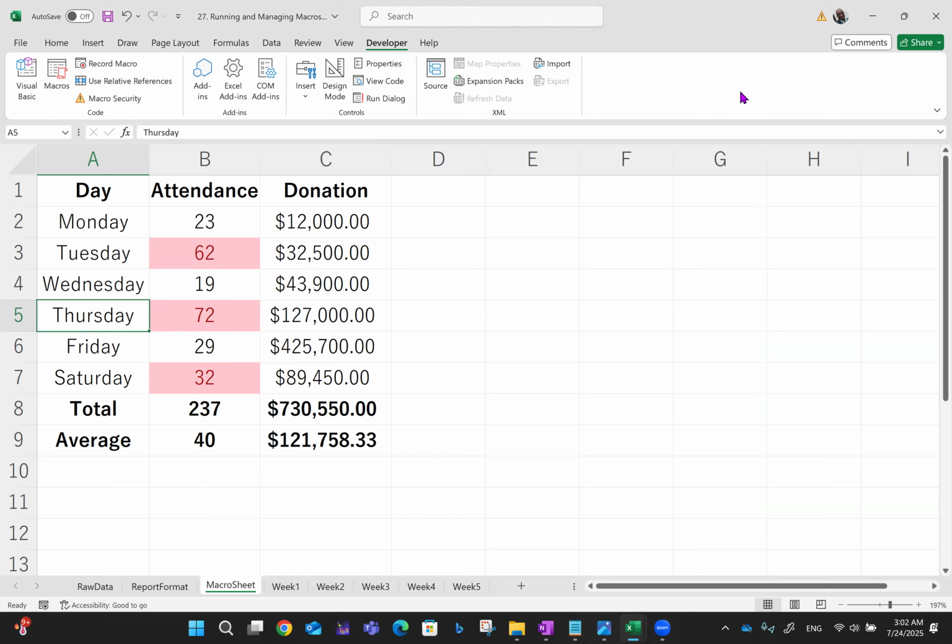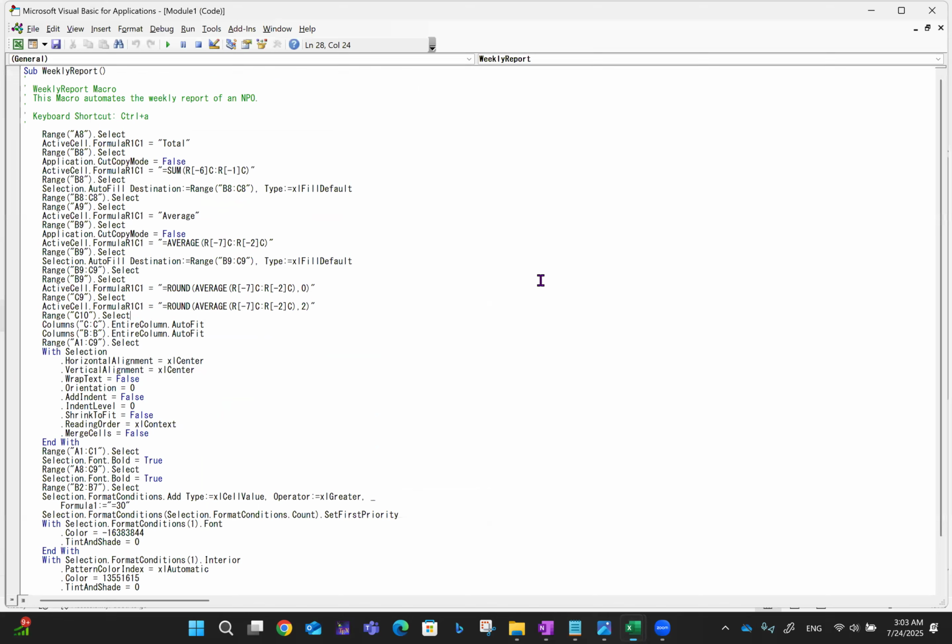You can also use the macro recorder. You should learn to use the macro recorder wisely, right? Because it's very tricky. The macro recorder captures exact steps or may generate inefficient code. That's why when you're recording a macro, you don't unnecessarily click on any button you don't need, because that can actually mess things up. Macro recorders are good for beginners, but manual refinement of code in the VB editor is often necessary for optimization. So it's always necessary if you want to get the best of your code.